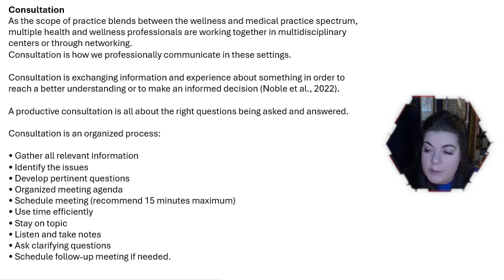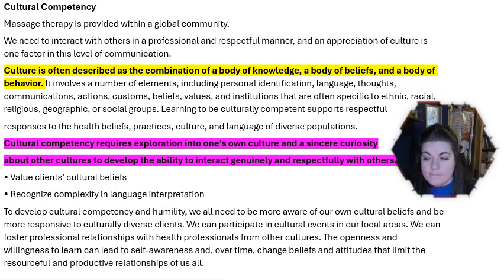Now, we talked about listening in a lot of detail in the other lecture. This lecture, we're going to be covering using proper, professional terminology when you are doing these consults, writing SOAP notes, talking to your clients, whatever it may be. Our communication is going to remain professional, and we are going to use commonly accepted terms so that everybody understands the definition of the illness or issue that you are describing.